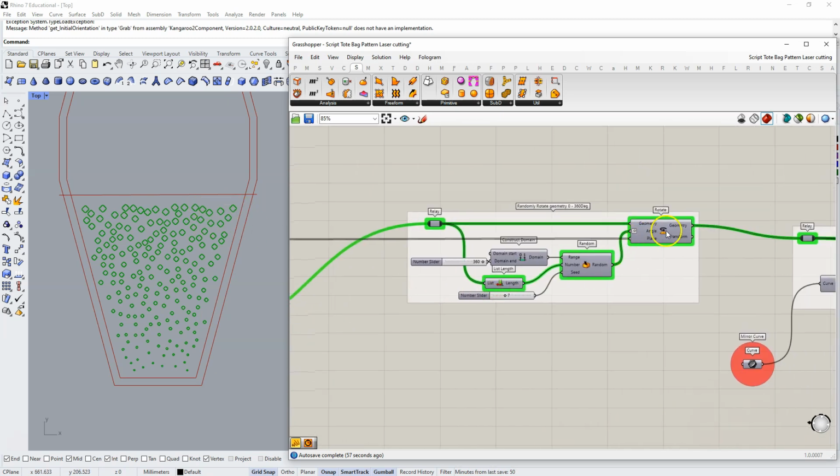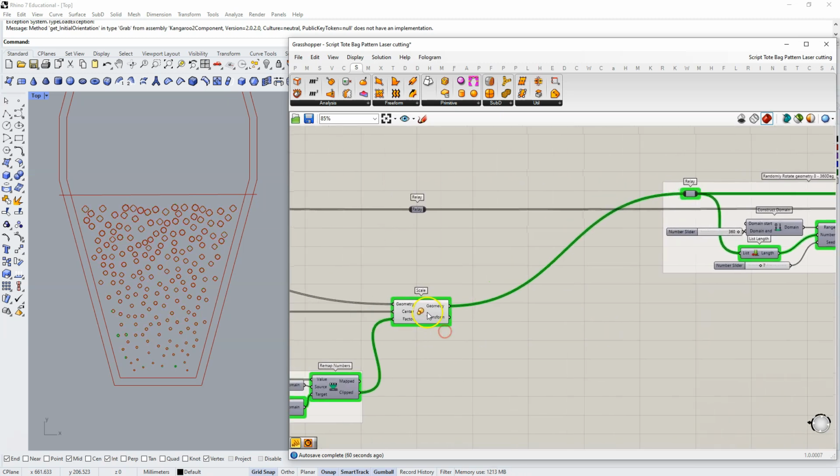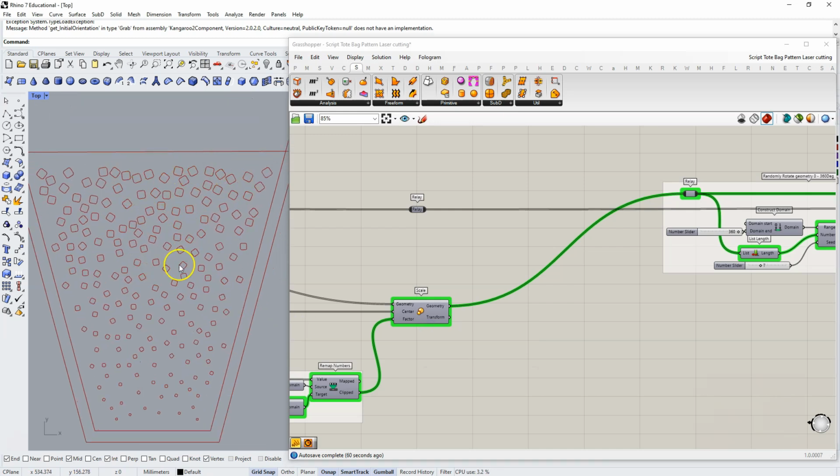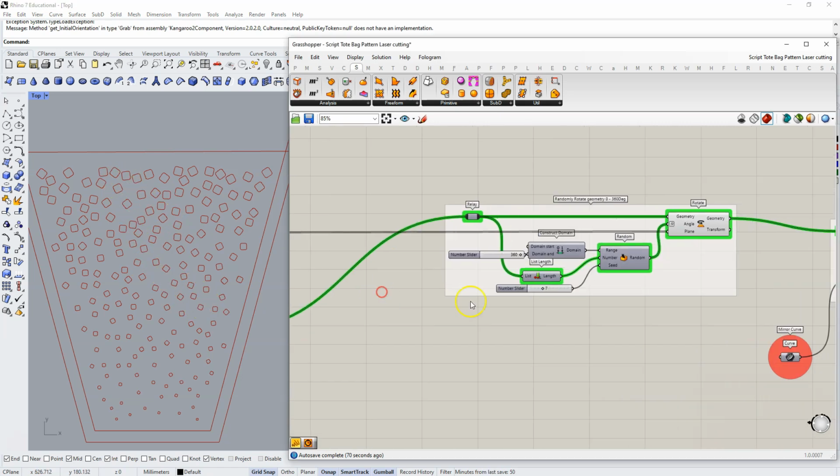What I'm able to do here, if I preview this and preview this one off, is give them all a little bit of jitter. They're just slightly all arranged at a different angle.